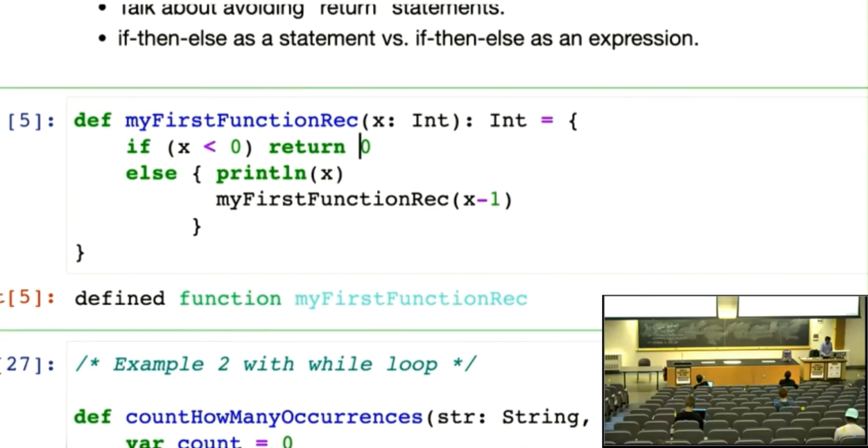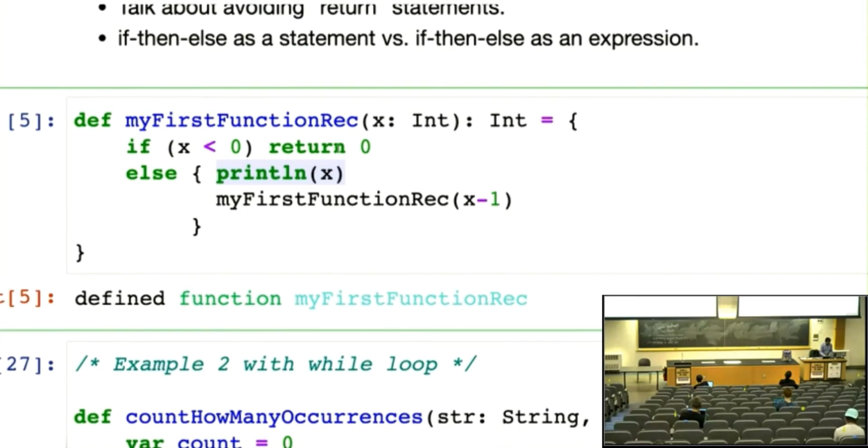Or if x is not less than 0, then print the value of x and call my first function recursive, but on x minus 1. And that's going to recurse all the way down to 0, minus 1, and x. Is that good? So this code does exactly the same thing as a loop, but look, I am not using a var anywhere. I'm using just val, and I'm using recursion to do the job of looping for me. Okay?